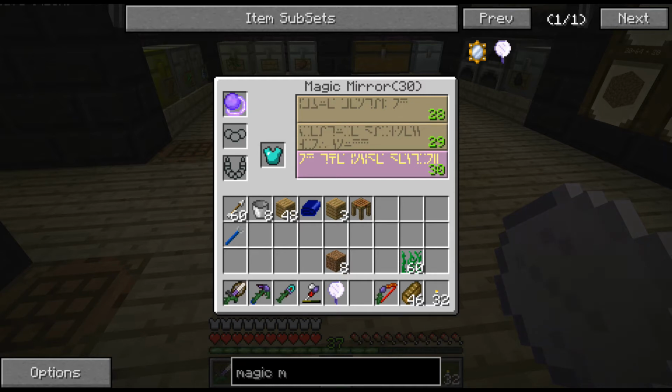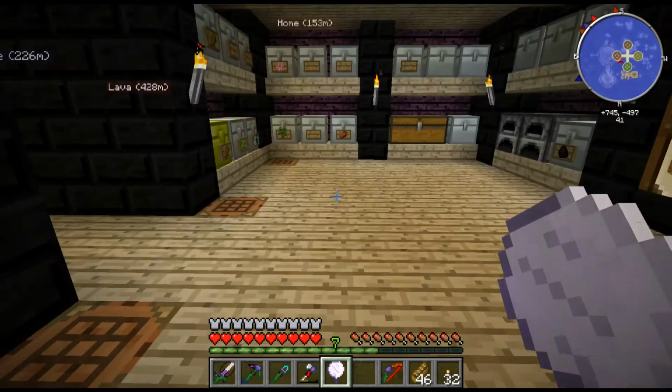Does it really matter? I have to look at these things and go, oh, is that a good one? Is that a good one? And you hear about boobs and guns and strange little things, but I think you put it in, you go bang, you get protection 4, unbreaking 3. Much better.